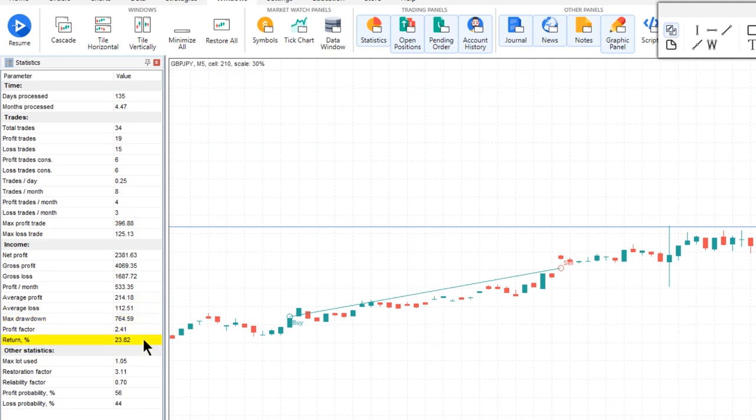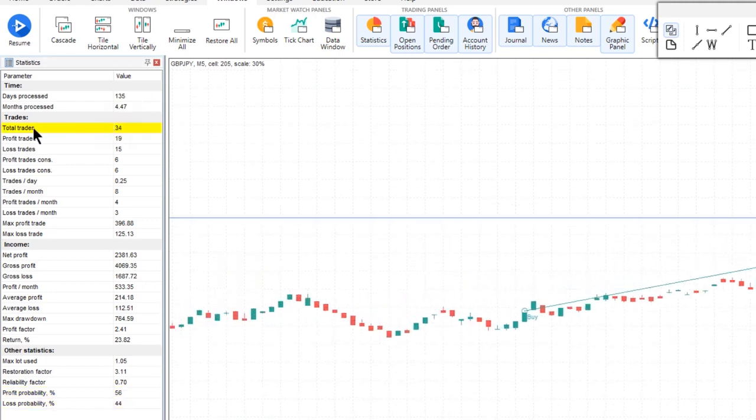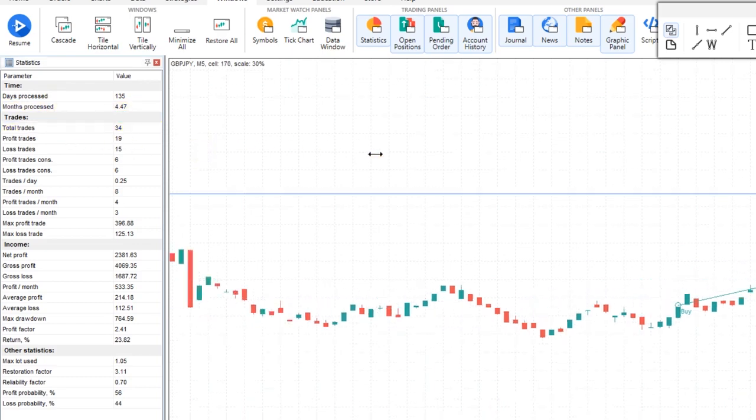We also have some other useful information right here, and that's really important. Again, something you can't find on MT4, MT5 or on TradingView, for example. This is going to give you an insight into how your strategies perform over a long period of time. And of course, you didn't take a long time to demo trade. For example, it took me just 8 hours to take all these 34 trades covering 5 months. 5 months of trades in just 8 hours.